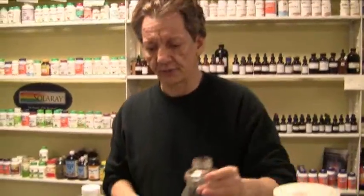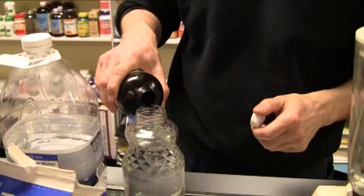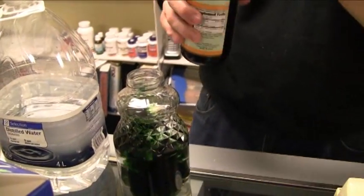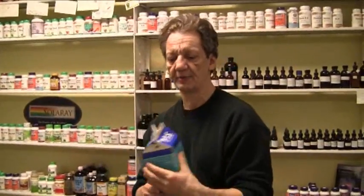Now, we got the water. I'm going to add the chloride. Now, it doesn't matter how you do this. I'm building the suspense so I keep you hooked. That's all. All right, just pour in there about a cap and a half. I guesstimated it. I like the color green. That's chlorophyll, by the way. Chlorophyll has copper in it.